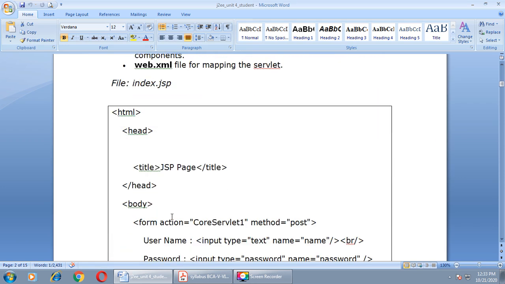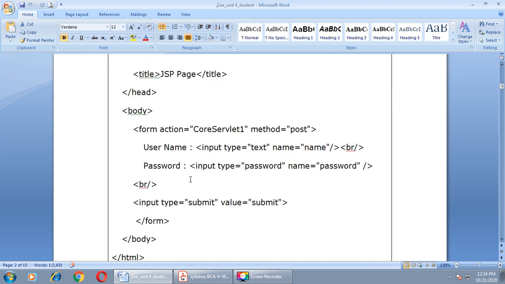In this file, we are going to provide an interface for dealing with our J2EE server, right? HTML head and title is given. Inside the body part, we will provide two text boxes, one for entering a username and one for entering a password. Here you can see that the input type of this field is password.